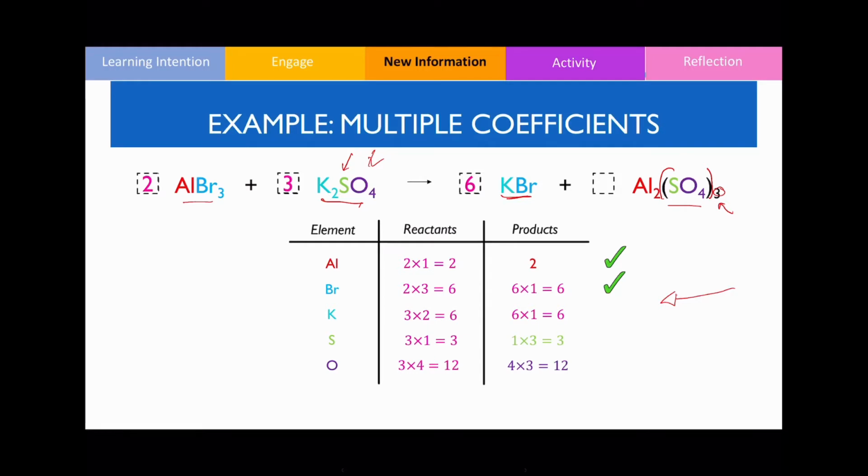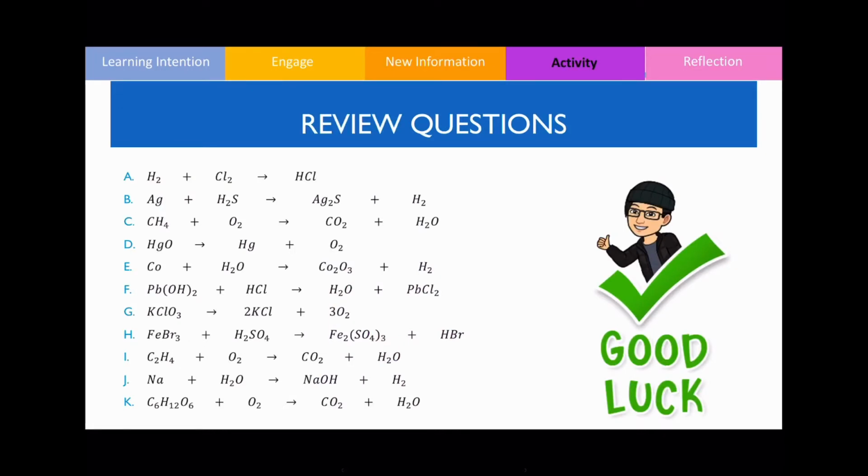And as you can see over here, by adding a 3, this actually balances everything else. And now our chemical equation is balanced. So if I was to rewrite the whole thing, this is, remember, a default 1. So in this case, this would be our final answer over here. So just to get more practice, I advise you guys to answer all of these questions, but leave this to the end of the video because I'm now going to be moving on to the next part.